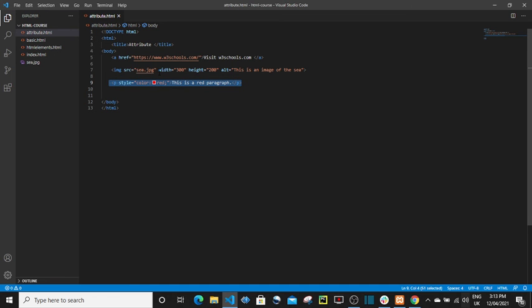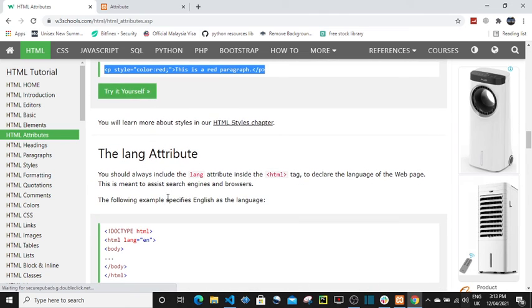So over here you can see this is red. You can also give a height, font, width, and everything can be included. But this sort of styling is not recommended since it cannot be reused again and again. It's also not recommended by the W3 standards.